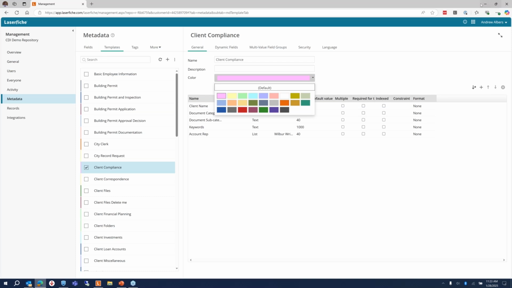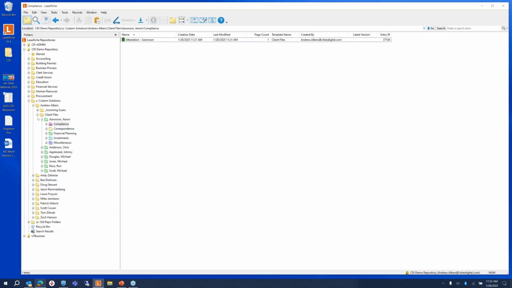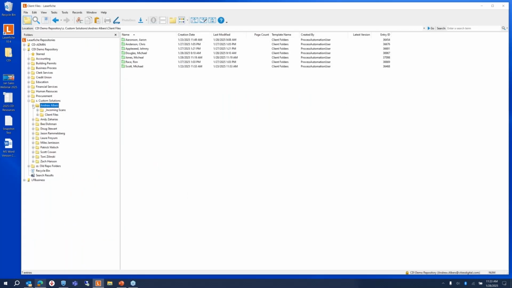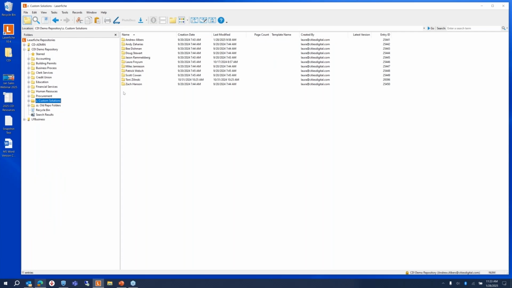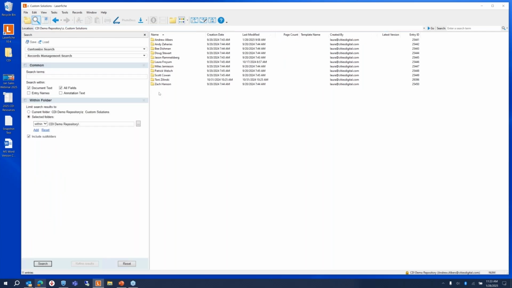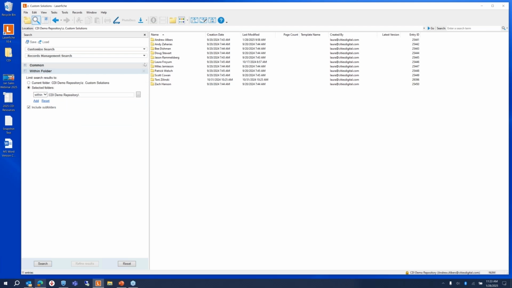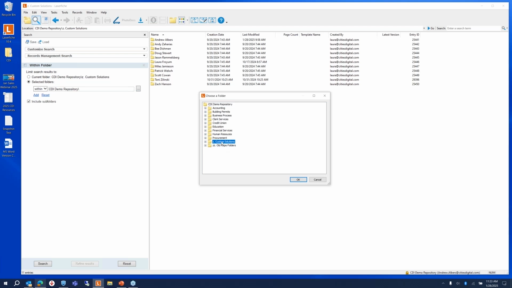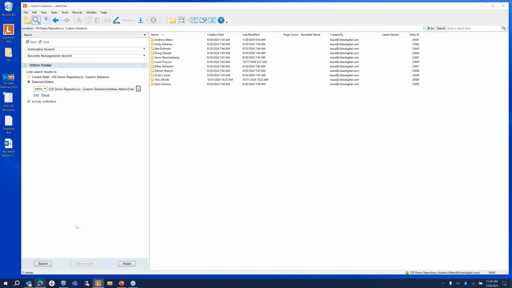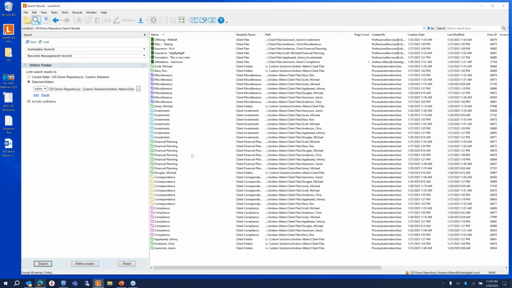Now, when you run a search for this stuff, it is pretty neat because you can see the colors in the search as well. So I'm going to show you that next. I'm going to close this folder out here, open Laserfiche searching. And I'm just going to have it search that one folder where I know I have that color in my client files folder. So I'm going to go ahead and tell it to search within a specific folder. This would be the client files folder right here. Then I hit OK. And I just wanted it to show me literally everything. Show me all the folders, all the subfolders in Laserfiche and all of the documents within this client files folder. And as you can see, there it is.